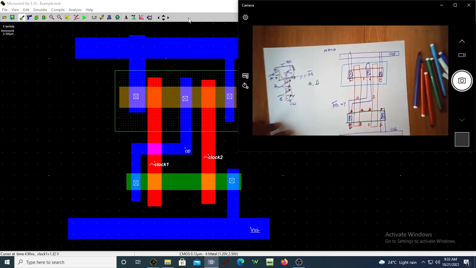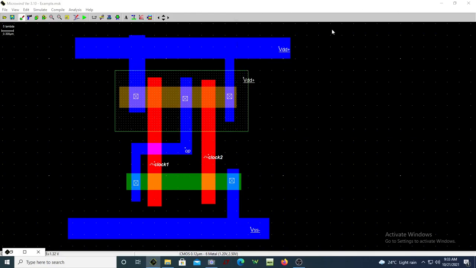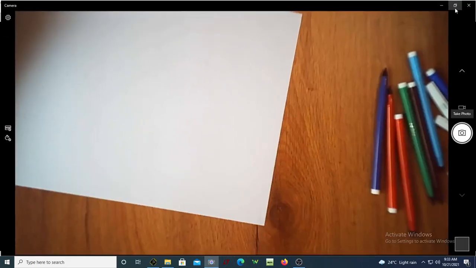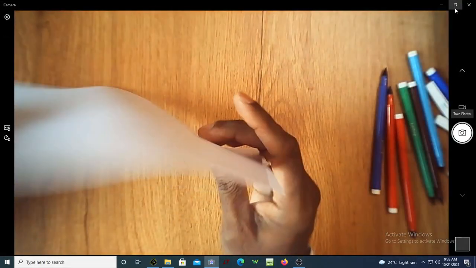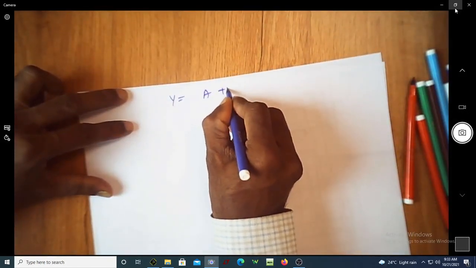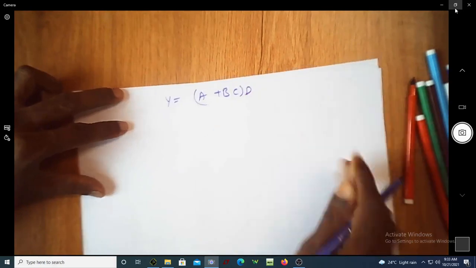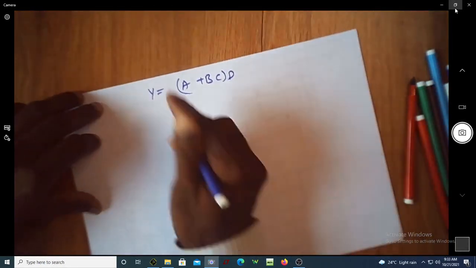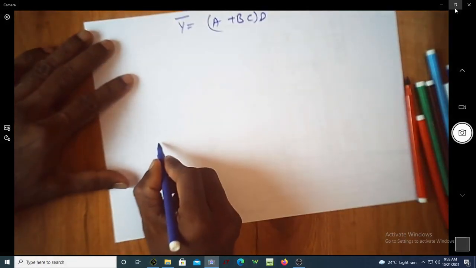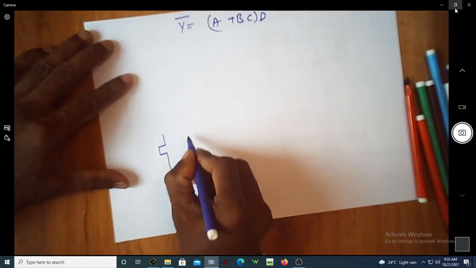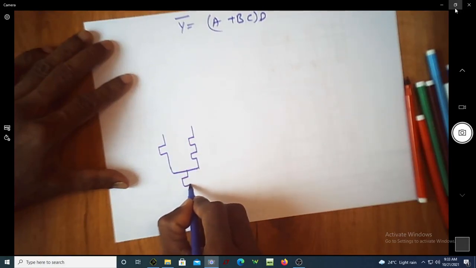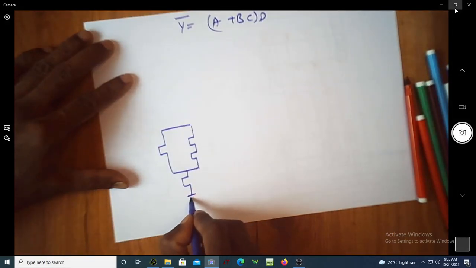Let us draw one more slightly critical layout. Y is equal to A plus BC into D, because Y bar is equal to that. So the realization of this is A, BC, and then D. This is our pull down transistor.